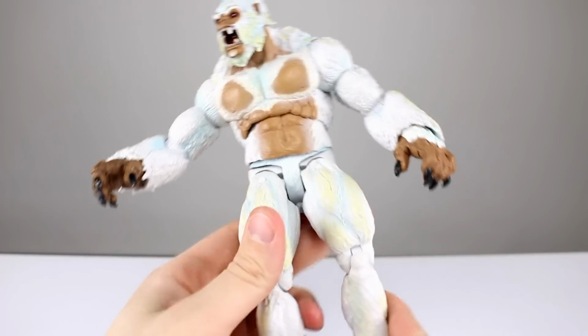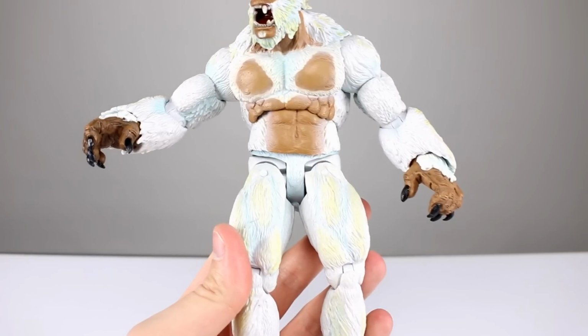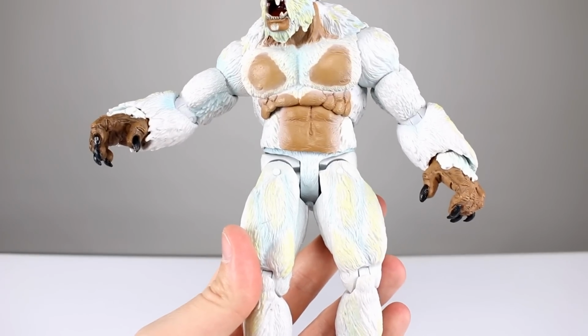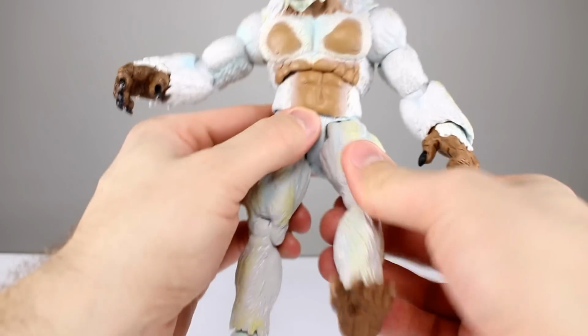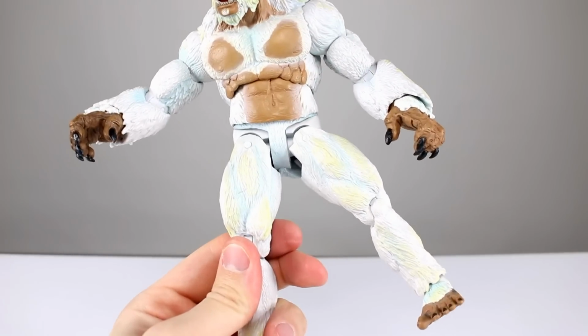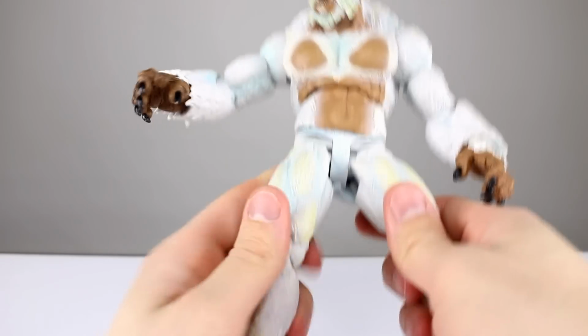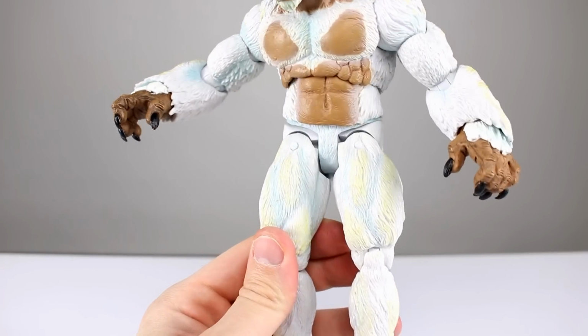For the hips, we have this old Marvel Legends style hip that we saw on some of the early Hulk figures. Even that one Wolverine has a hip like this. It's kind of similar to the DCUC hips in that it's just a swivel this way and a hinge this way. Now the thing on this guy is the hinge works okay going out to the side if you wanted to. It doesn't close though. What you're seeing right there is as far in as it goes.